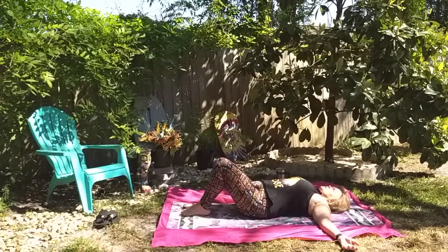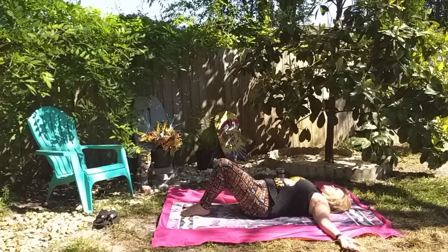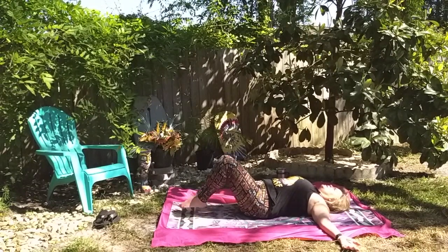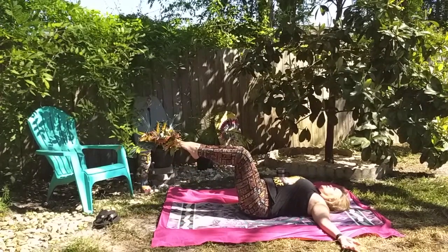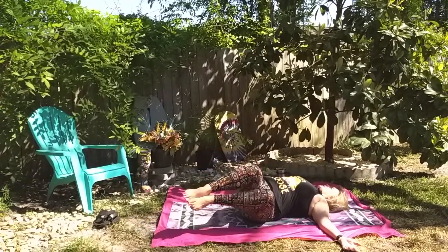Walk the feet and the knees together. Take a big inhale. Pull the belly in. Actively pull the belly in. Lift the tailbone. Lower back connects to the earth. Nice and strong. We're going to lift the knees. Hover the knees over the hips. Big inhale in. On your exhale, drop the knees to the left, gaze to the right.